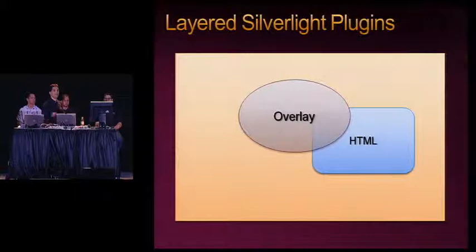The challenge this creates is, if you need to render anything on top of that HTML, Silverlight cannot do it. Silverlight is below it. The way to do it is you need to create another Silverlight instance that you have to position on top of the HTML. So you have a sandwich of Silverlight, HTML, another Silverlight instance. You gain HTML rendering, but you have this headache of managing another plugin.